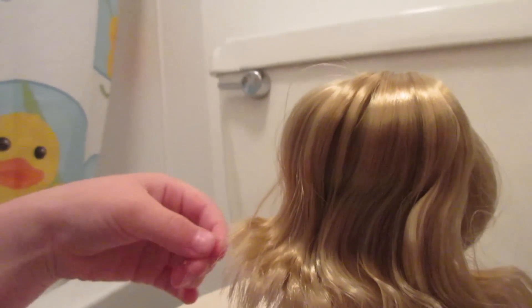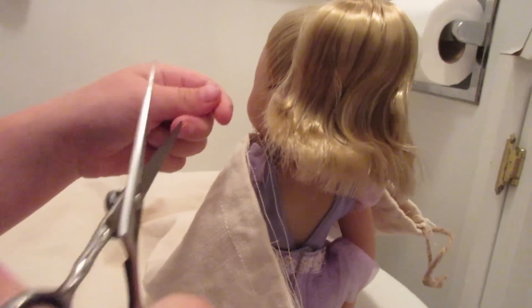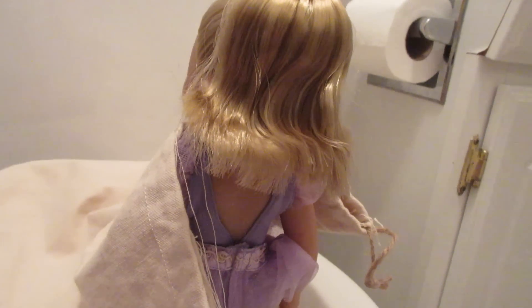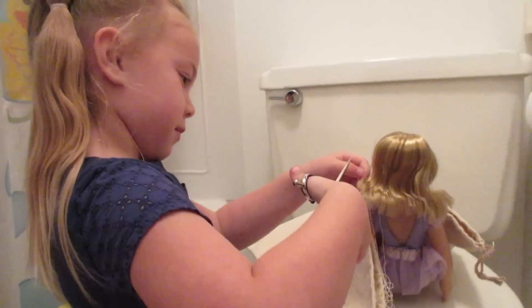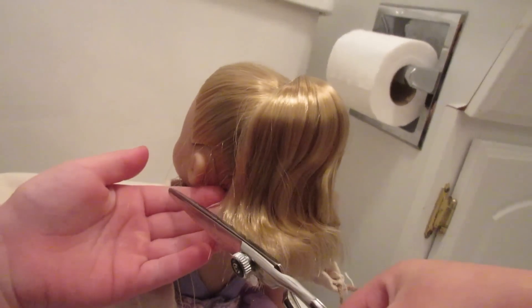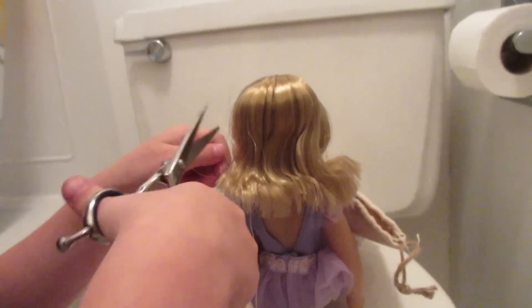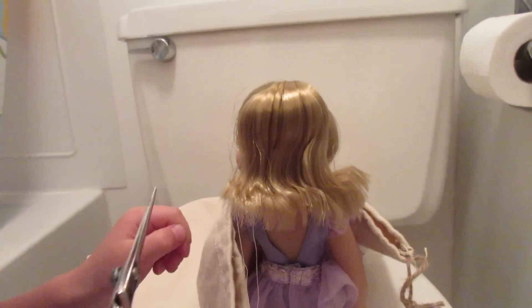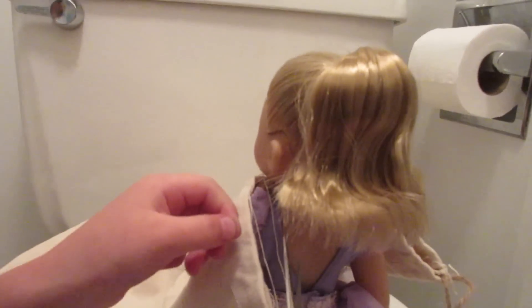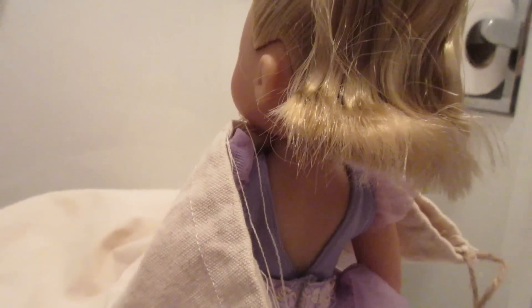Now I need to cut these things off. Can you hold it? Yes, this is frightening but it's better that I'm supervising than if you did it yourself. You don't like those stray ones up by your face. Now, do we cut doll's hair without mom? Nope. Okay, you're just getting a little stray ones, aren't you?